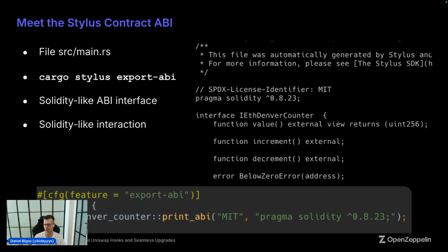As you can see on the screenshot, these are all the functions that are exported, that are available on our counter smart contract. And you can interact with that deployed smart contract on the Arbitrum chain the same way as we would interact with a Solidity counter implementation. Yeah, that's it.